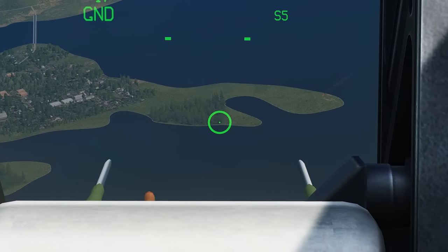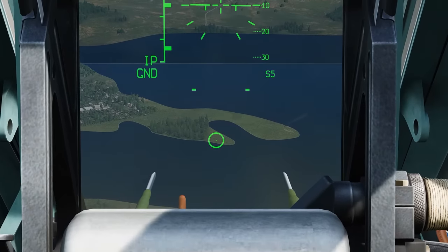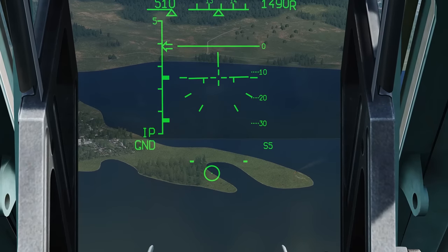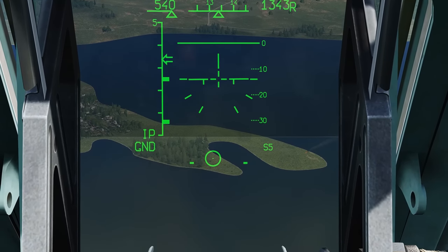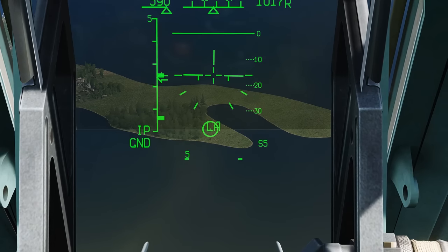So again, just place the pipper on the targets right over here. You have to wait until that arrow is inside of that bracket, and only then are you in range to actually shoot. You can't shoot before it, you're just not going to hit anything. So right now, there you go.